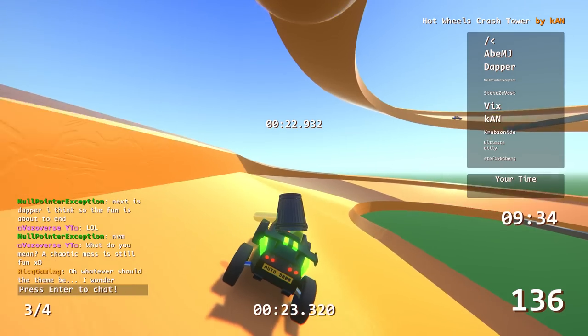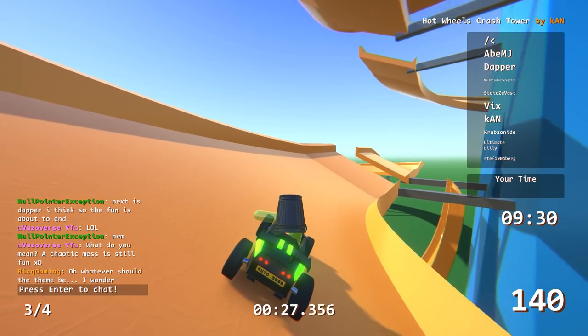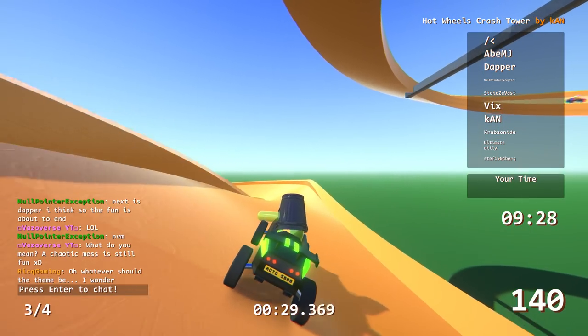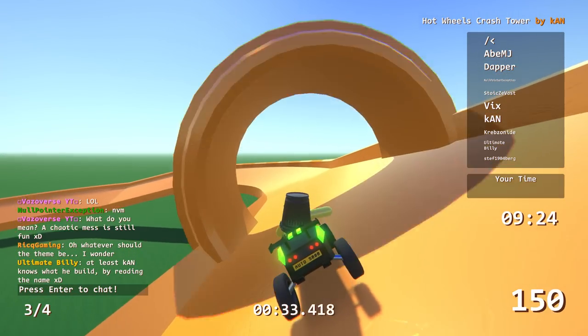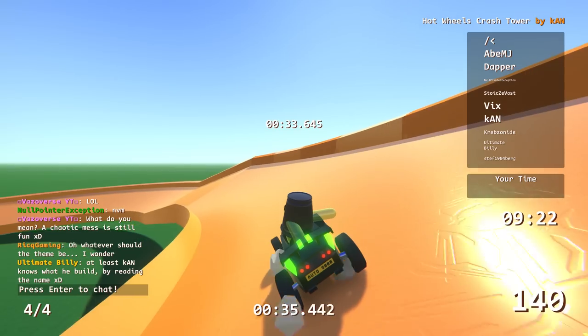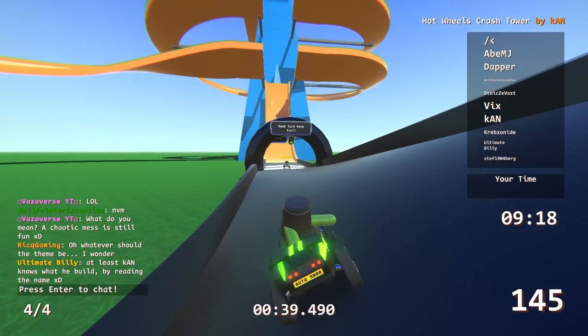I was half expecting you to build the Hot Wheels set where you end up jumping into a trash can at the end. Oh, I didn't know that one exists. There's like a ski jump into a trash can. It's hilarious. Khan's like, I messed up. Yeah, no kidding. I didn't see that set when I was looking for Hot Wheels sets.